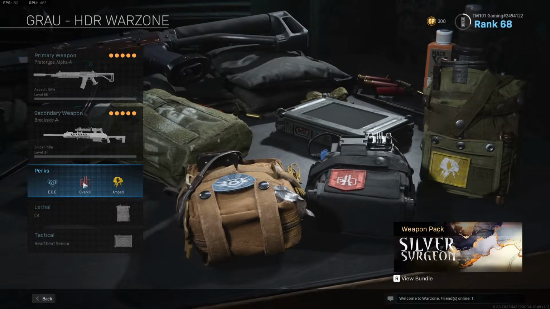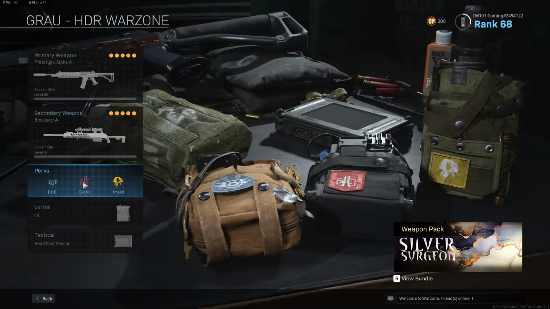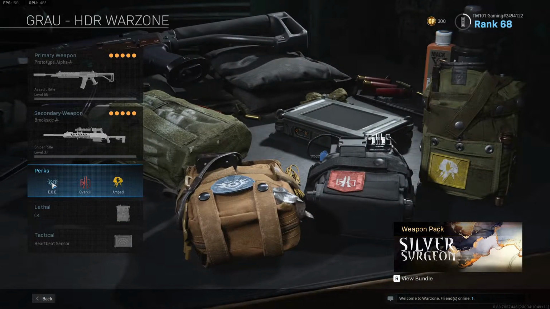Our perks, we're rocking the old EOD, overkill, and amped. EOD is because you need this, otherwise you get hit by every explosion, killed in the game, basically.